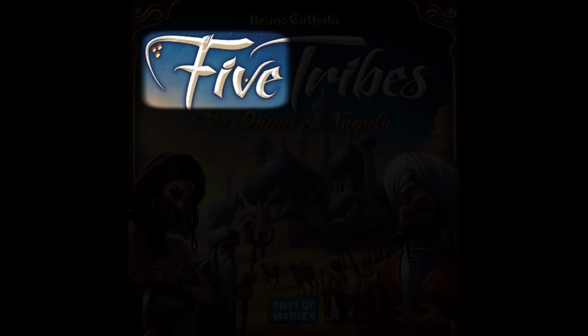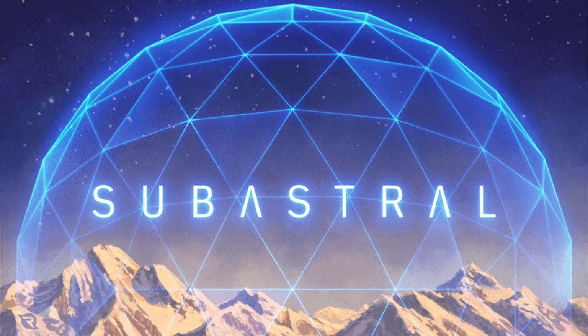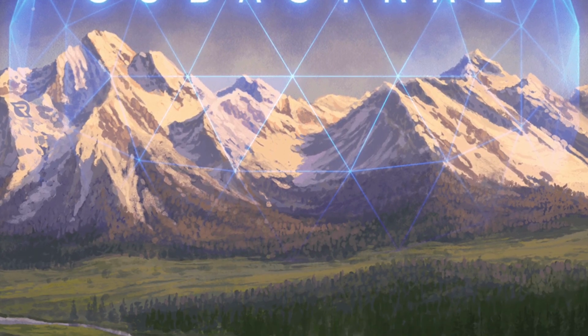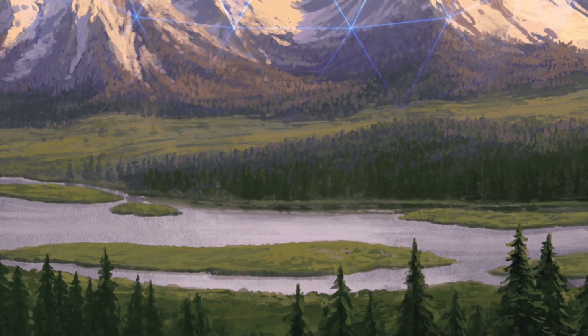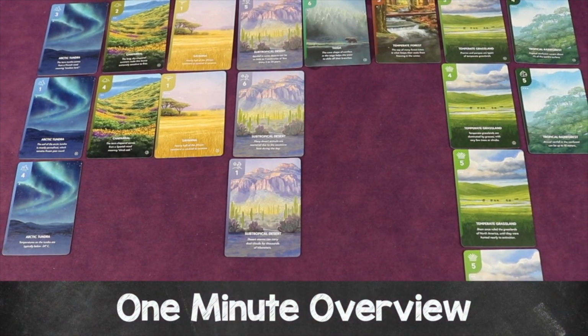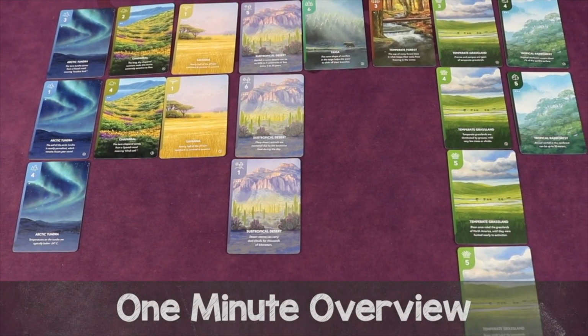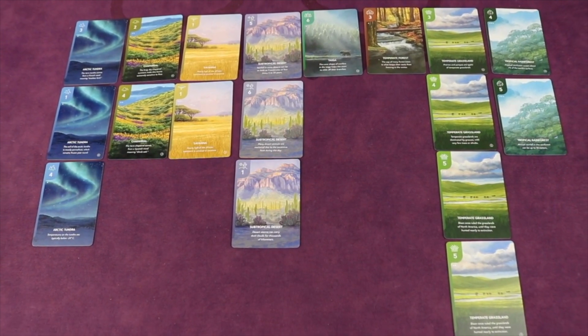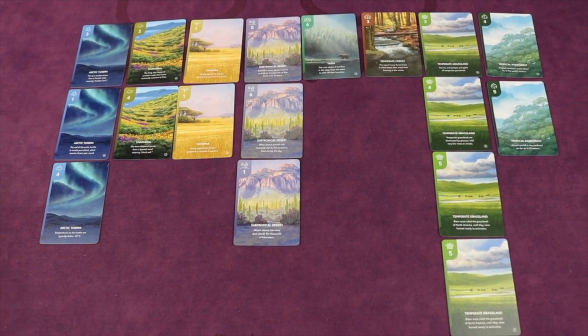Number 5. The first one here is a card game from Renegade Game Studios called Sebastral. Let me give you a 1-minute overview of how this works. Sebastral is a beautiful strategic card game for 2 to 5 players where you're trying to build the best journal. You're going to be scoring by collecting sets into that journal.